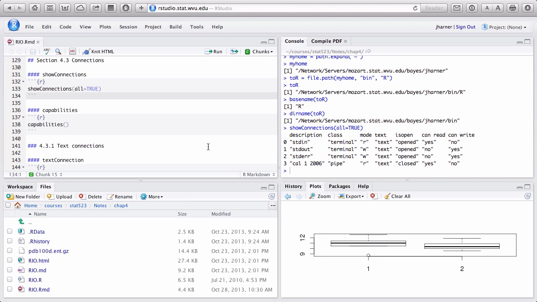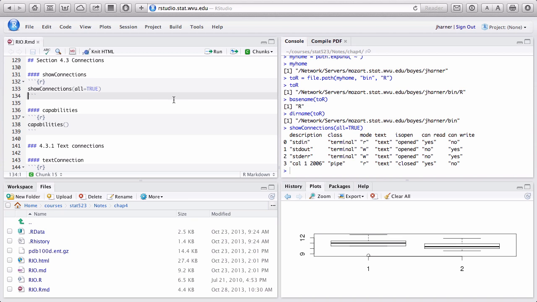Now, big data, as I said, what do I mean by big data? Let me define big data in the following way. It will not fit in the physical memory of the machine you're working on. No matter how much memory you have, I guarantee you, if you look at data from astronomy, you will never have a machine that is big enough to fit this type of data in main memory. Now, R computes in main memory, so how do we do it? Well, R has lots of ways of doing it.